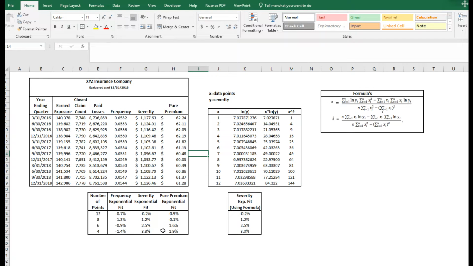But basically, what I'm getting at here is that looking at these kind of growth factors here, or decay factors, or I guess percentages, they're not factors, but they're quite different. So you may want to select something different for frequency as opposed to severity. And from that, we can obtain pure premium.